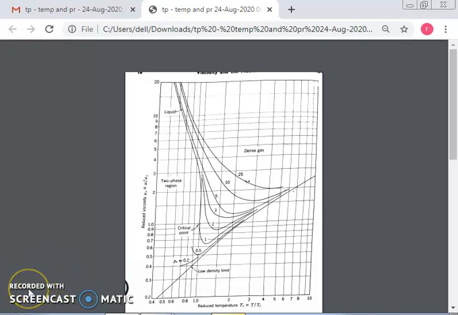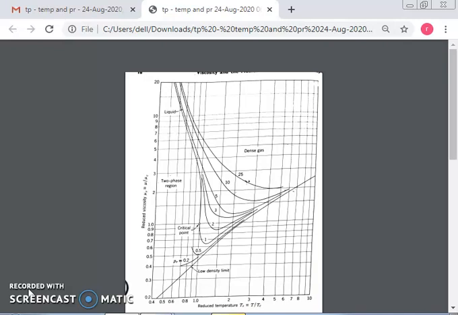So next is the temperature and pressure dependence of viscosity. We have many data available for getting the viscosities of pure gases and liquids. And if sometimes these experimental data are lacking, we can make use of empirical correlations or empirical data to get the values of the viscosity of pure gases and liquids. This empirical method of finding the viscosity is called the corresponding states correlation.